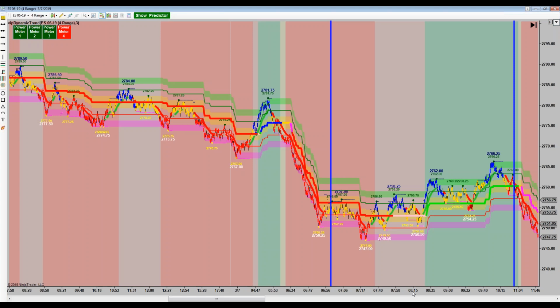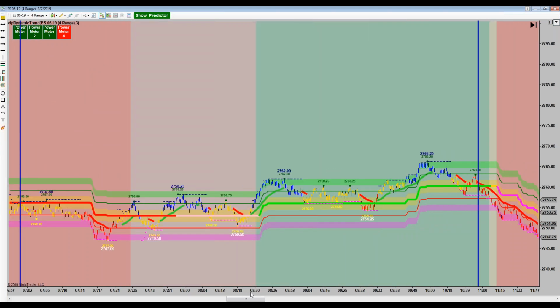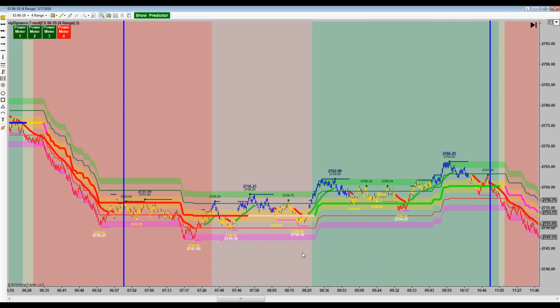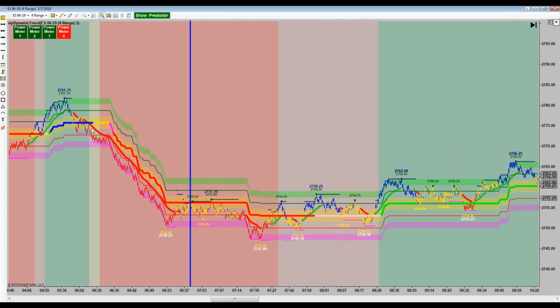Let me blow this up and see if I can answer it this way. I think you could make the case that in this one, the answer is really not that clear. Now, what do I mean by that? Well, you got a lot going on here, right? You could make the case that to the left, you were coming off of somewhat of a downtrend. So the left part of this, you could say, was in a downtrend, yes? Right here. It was the tail end of a downtrend, right?